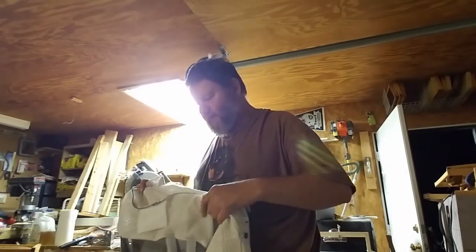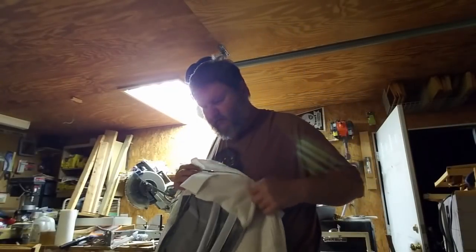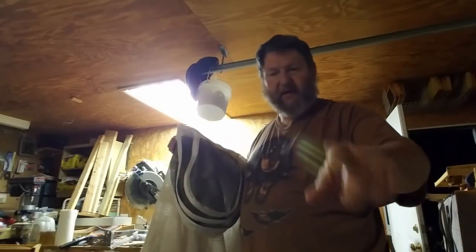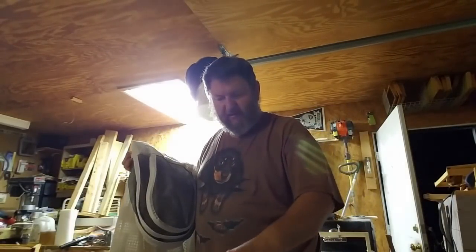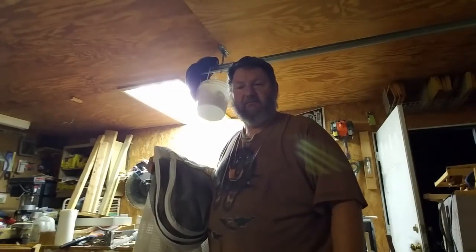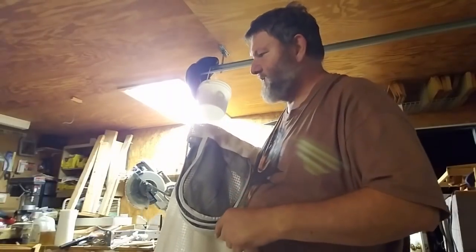I got to break in my new inspector's jacket. Bought it last year because my old one ripped in the front. Carried it with me a time or two and never needed it. You'll see a video from that gentleman's house where he had a swarm up in a tree, eventually coming after this one sometime, where I'm catching the swarm. I've got it in the bucket or in the box. I'm fingering through the bees. It's a good one. You'll see, I think I'm wearing this shirt still. And nothing on. But this was cool. I wasn't about to do that without a jacket, though.